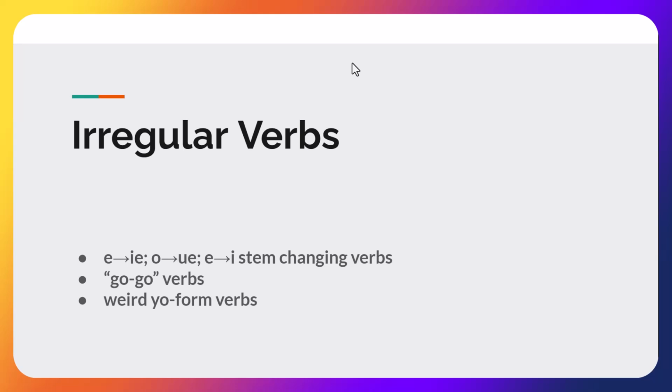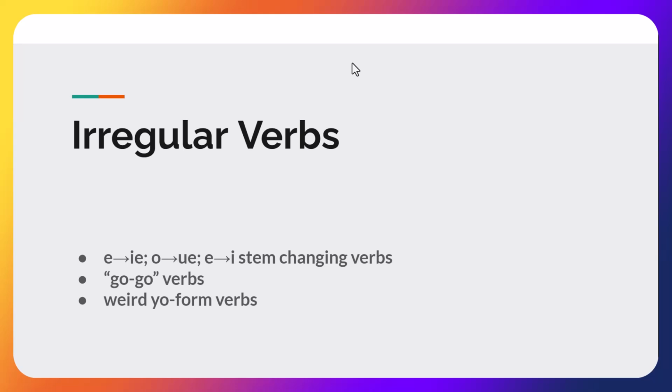Well, sometimes there is an E in the stem. And when I conjugate that verb, I've got to change that E to an IE in everything except the nosotros form, or if we were studying it, the vosotros form. That is all of the singular forms, first, second, and third person, and the third person plural. The E will change to an IE. Don't worry, we're going to look at these. Right now, it just seems like I'm throwing vowels at you, but once you see these, it'll make sense.